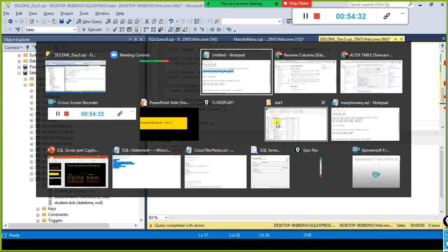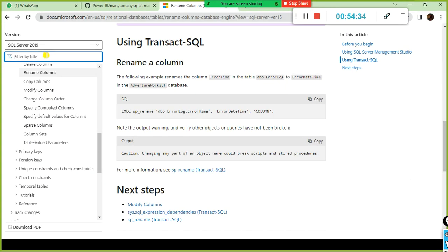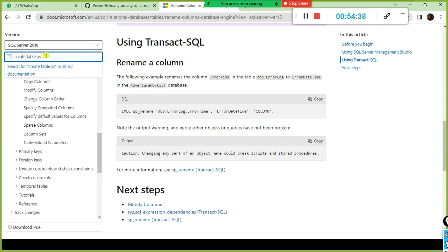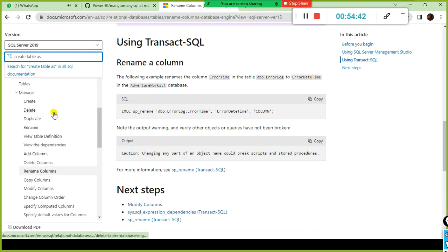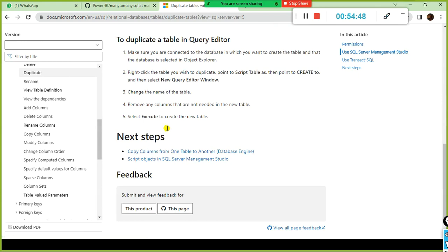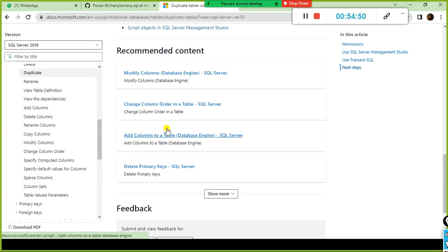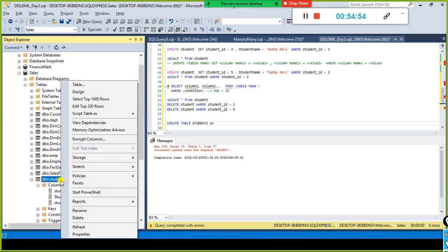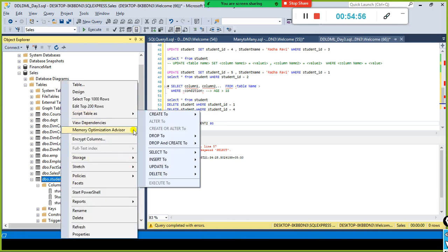I just go to the Microsoft site. So create table as, you can have something like duplicate tables, right? So duplicate tables, transact SQL new character. So here what he says is you can go here and duplicate, create to something like that, right?